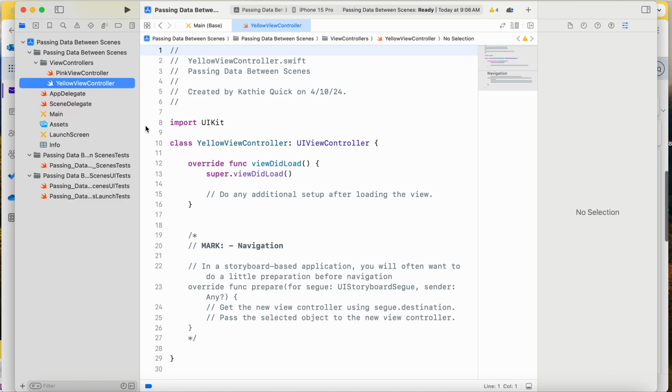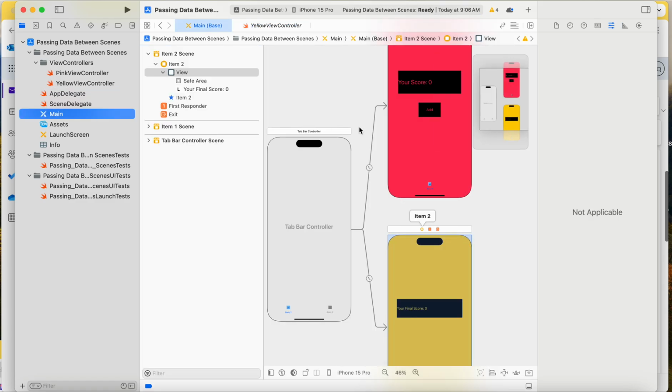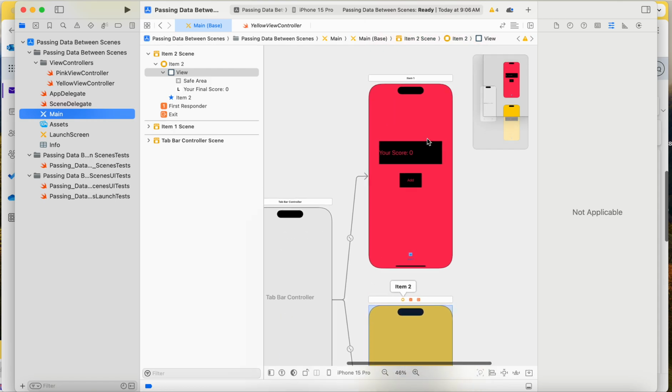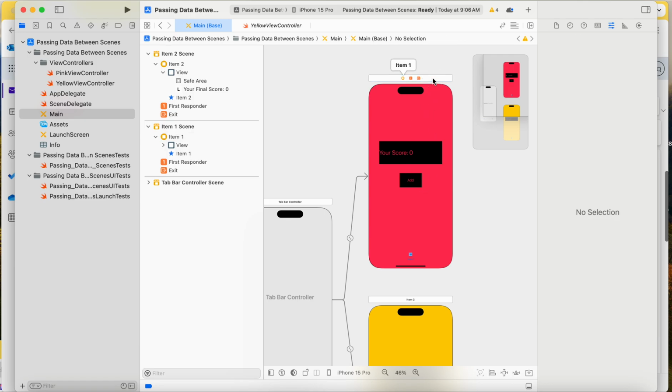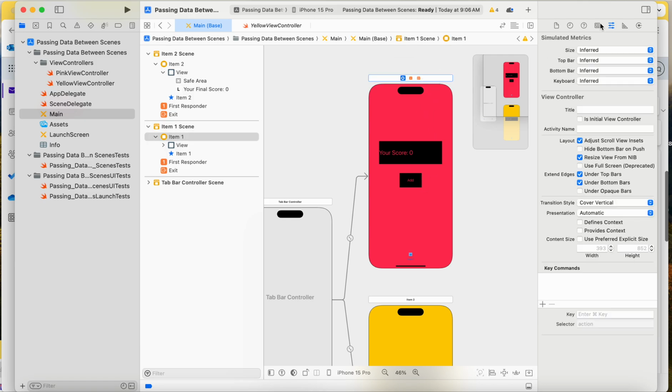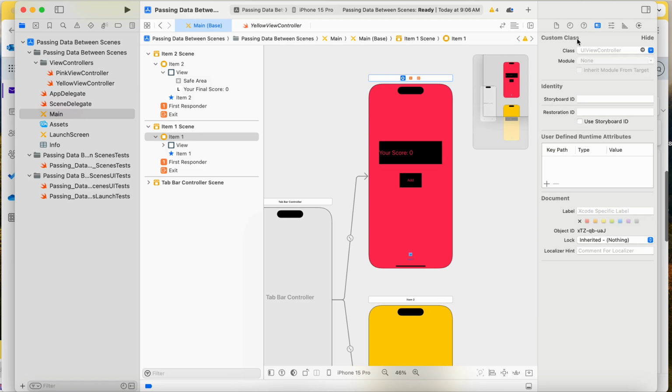Okay, what I need to do now is connect these view controllers to my scene. So if I go back into my main storyboard, what I need to do is click on the bar up here at the top of my pink view controller, or my pink scene, and I'm going to then click here, and it's asking what class am I going to assign to this? In other words, what view controller?